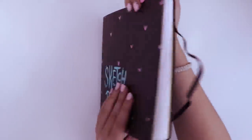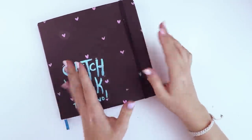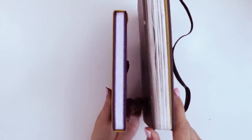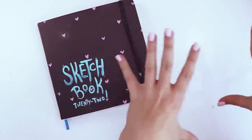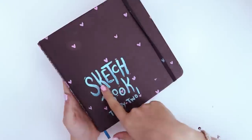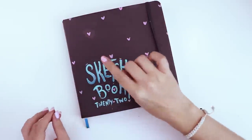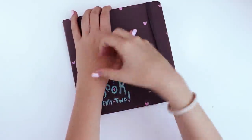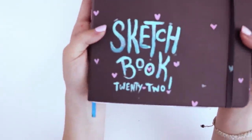That is my sketchbook, and it's time to start a new one. I do have one more ELO because when I bought this one I bought two, so I'll probably be using that next. I've also been using a travel sketchbook since I've been traveling — I think I'll keep that one separate and start another one of these. Let me know what you think I should draw on the cover of it. When I was 13 or 14, that was my very first sketchbook, and I've actually chronicled all of these sketchbooks on my YouTube channel — I'll link to the playlist where you can check out every sketchbook I've ever filled, all 22 of them.